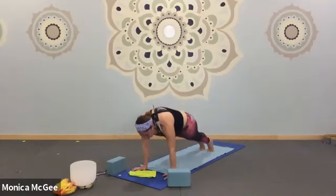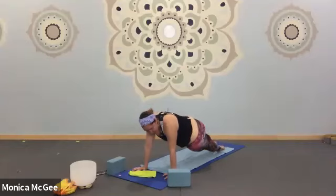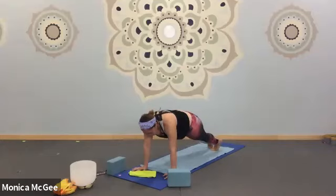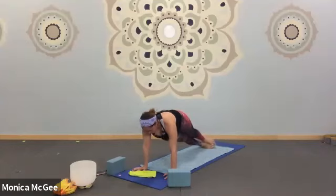Find your plank and then hold. Maybe use your knees if you need a little bit of support. And we're going to lean the hips to the left and then lean the hips to the right. So you're pivoting on the edge of your foot, turning through the obliques. Come back to center, inhale.